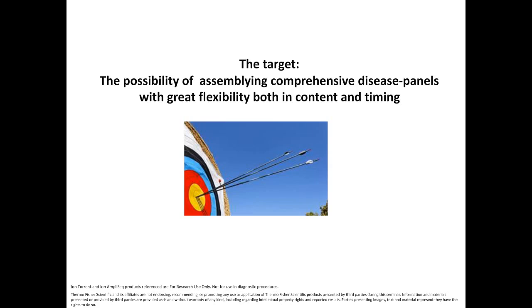Okay, thank you. Our next question goes to Dr. Hernandez-Guzman. Is there any information provided to make sure that the panel I'm designing will have enough coverage? Yes, so this goes back to the view that I showcased during the demonstration, which is really looking at the IGV viewer. There is that track called expected coverage, and what that track means is basically that for those genes that have that information, we ran them in the lab and we observed a particular performance metric, and we reported that in that particular track.